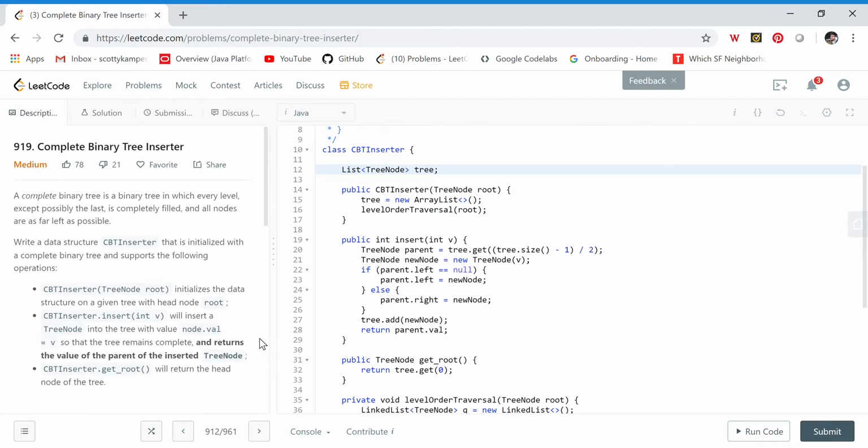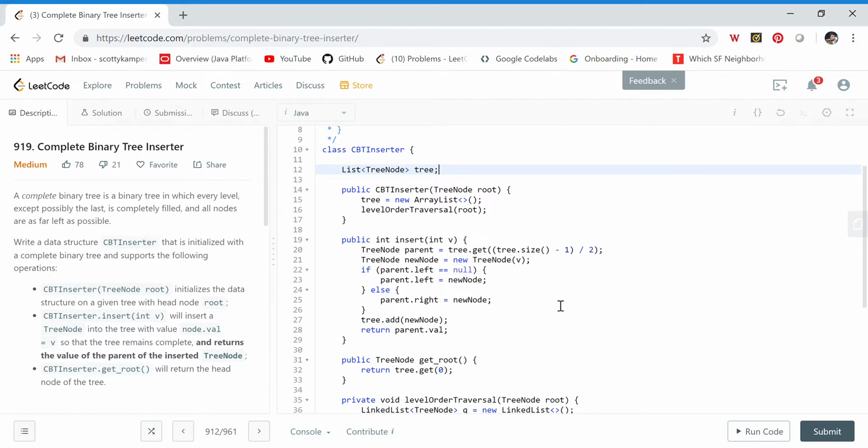Alright, so for this problem, what I ended up doing was modeling this similarly to how you model a heap as an array, because using an array makes looking up the parent value very easy, inserting new values is easy, and it requires that the binary tree remain complete.